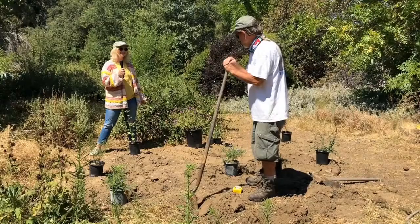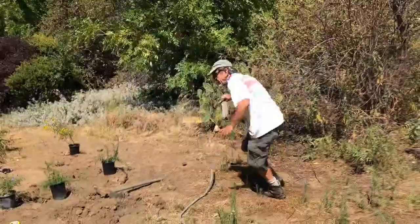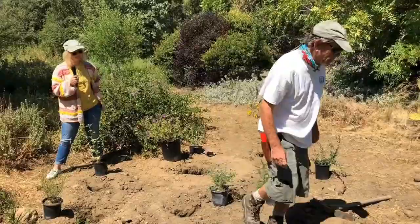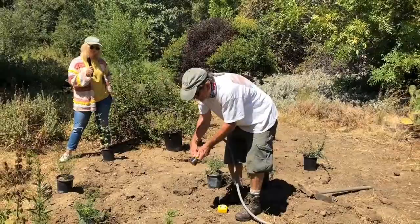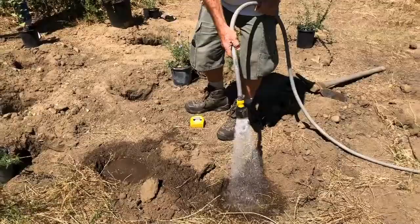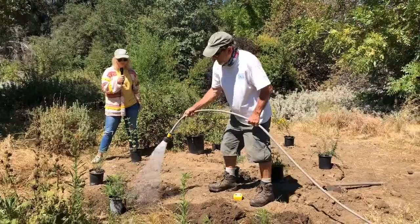Right now we have some pretty dry soil that we've dug into, so we're going to fill these holes with water using a soft rain nozzle on the end of the garden hose. You do this because you want to have water below the root ball once you are planting. So the best thing to do here is to fill the holes with water and allow it to percolate into the soil before you start planting. You can also wet this material that came out of the hole, which is technically called the backfill, because it will be going back into the hole.